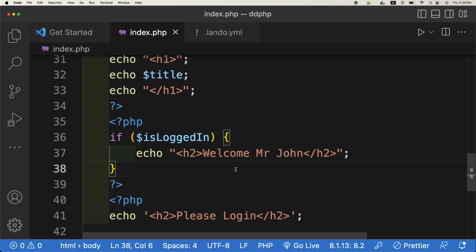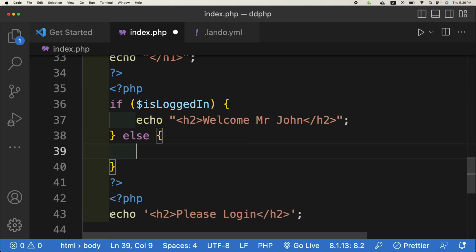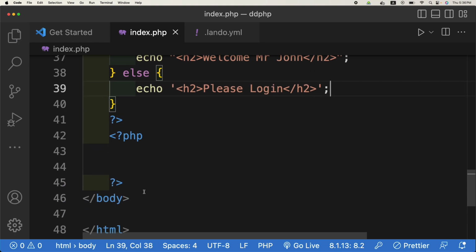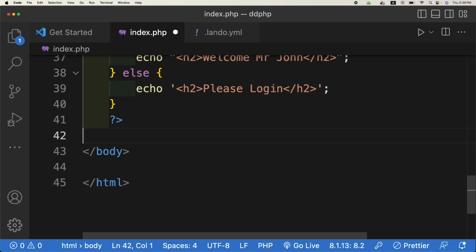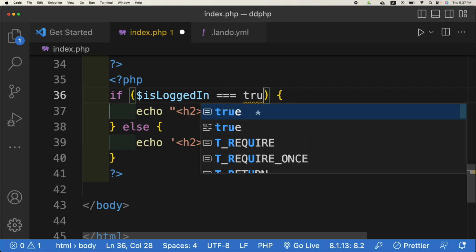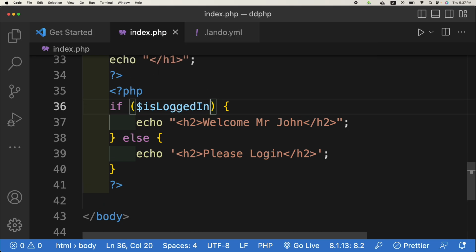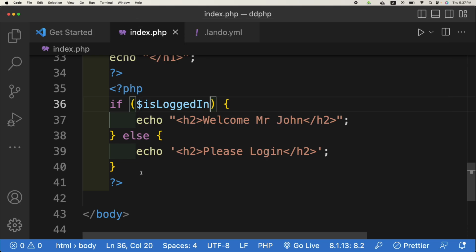And we can easily even change it to else, echo this, and these two are now extra. So if logged in is true, this is equal to true. But if you remember the truthy and falsy values from JavaScript, it works the same way. So if this condition is true, it will output this, otherwise it will output this.